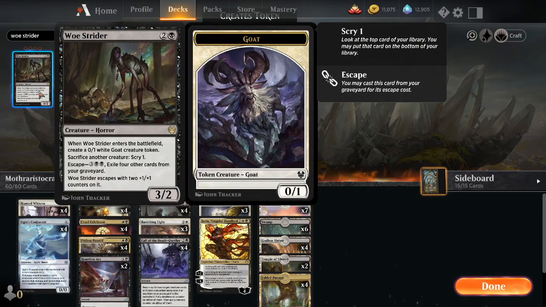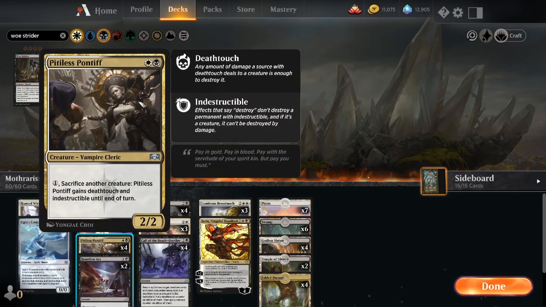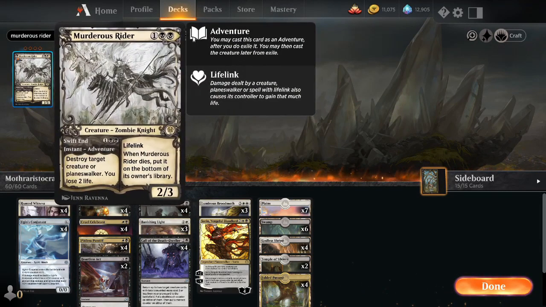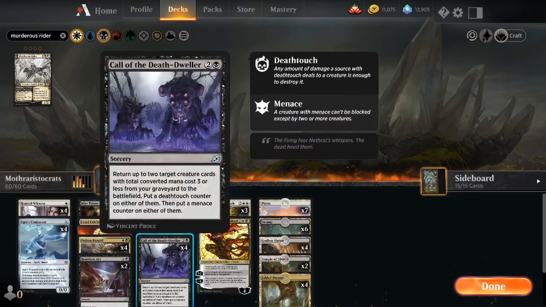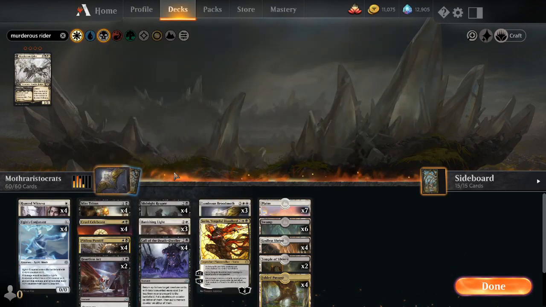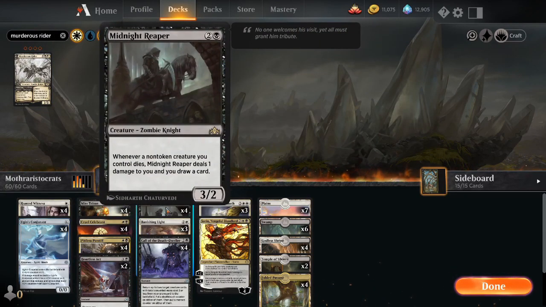Just run as many Woe Striders as you got, and then fill in the blanks with Pitiless Pontiff, because it's okay, but just not nearly as good as Woe Strider. If you got some copies of Murder Strider, I think it's a better removal spell in our deck than Heartless Act. Again, you are pushing up the mana curve, so if you're running 4 copies of Woe Strider, 4 copies of Murder Strider, then you're going to be in a pretty tricky situation with your mana. You don't want that many 3-drops.